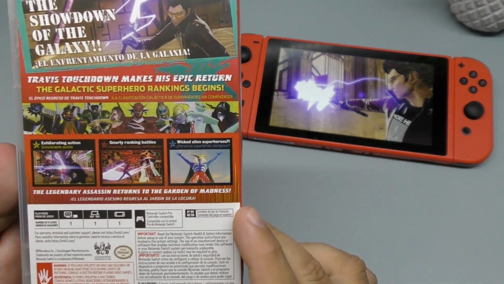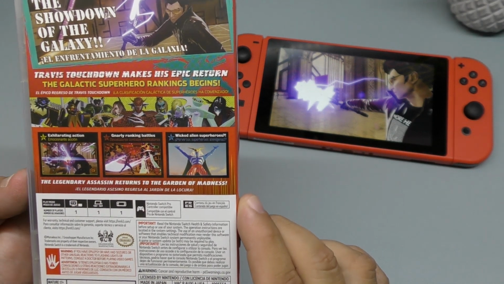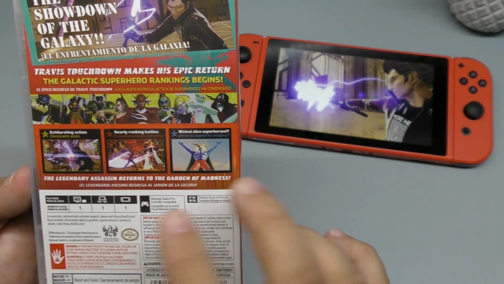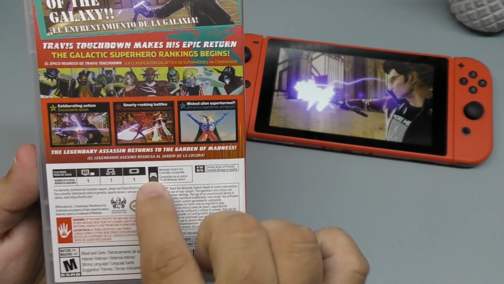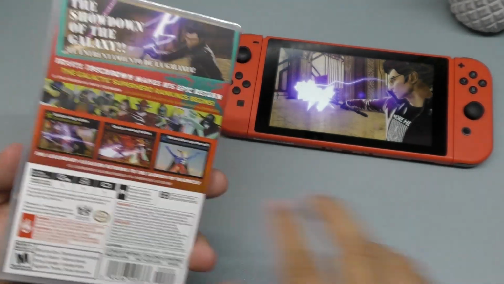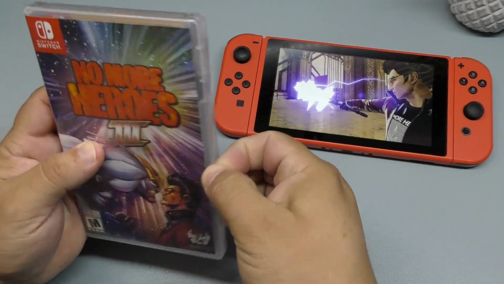You got a couple pictures there. Look at that. The Legendary Assassin returns to the Garden of Madness. El Legendario Asesino regresa al Jardín de la Locura. Pro Controller. No additional download, which is great to see.